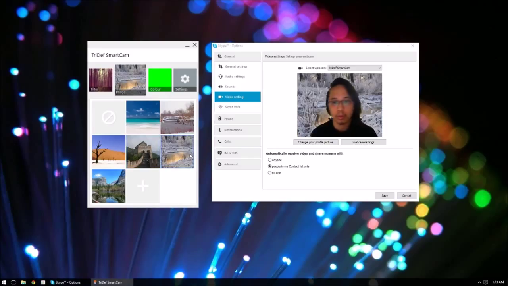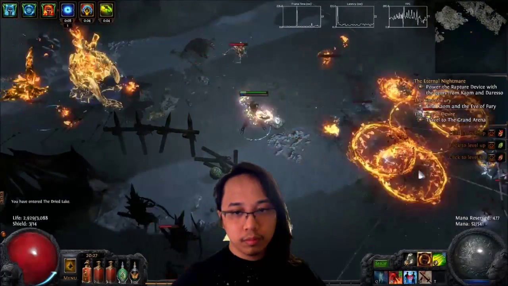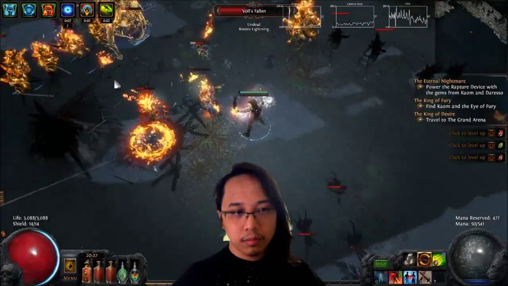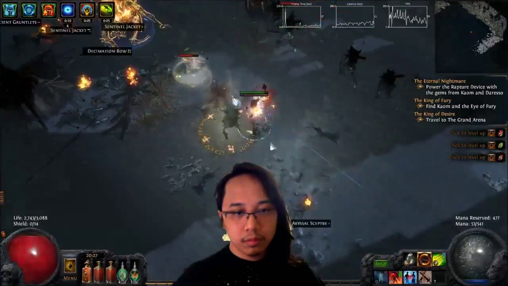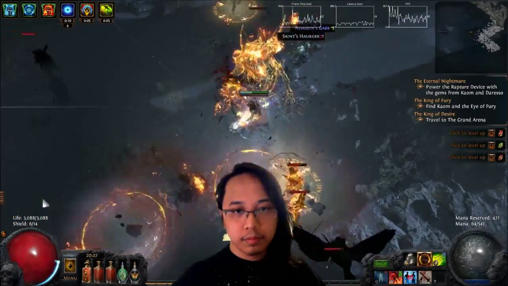To be honest, the image background in Skype is a bit of a novelty I'd maybe use once, but if you get this app, it's kind of fun. The TriDef SmartCam app is $14.99 on the TriDef website. While it's not as clear as I'd like for a green screen replacement app, I do think it's quite good, and if you absolutely can't set up a real green screen, this isn't a bad alternative at all.